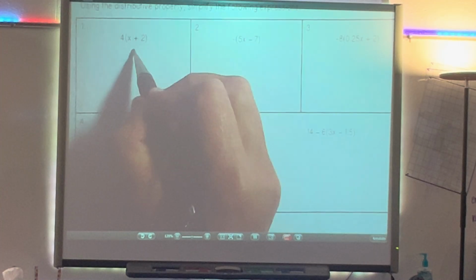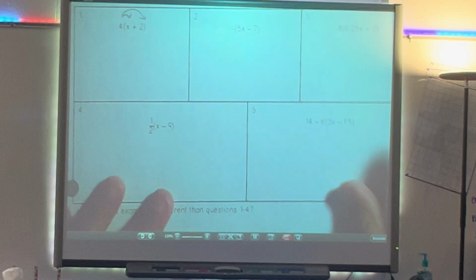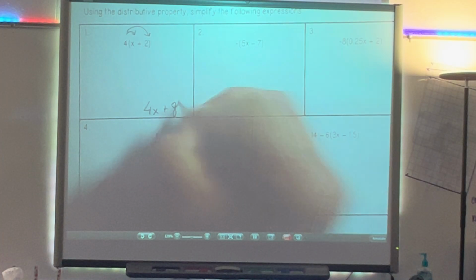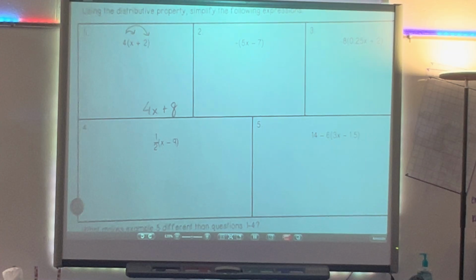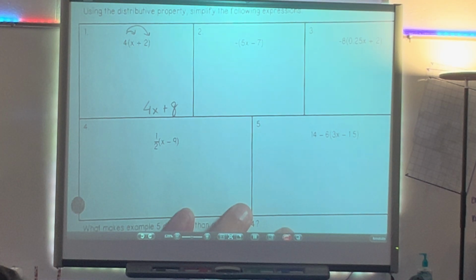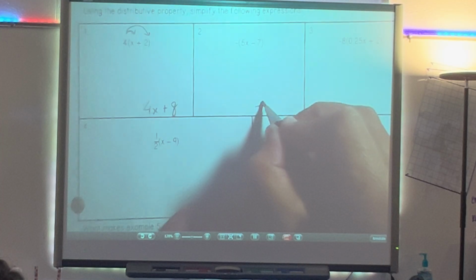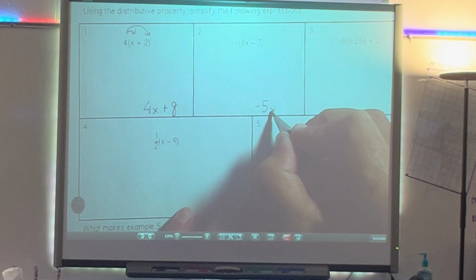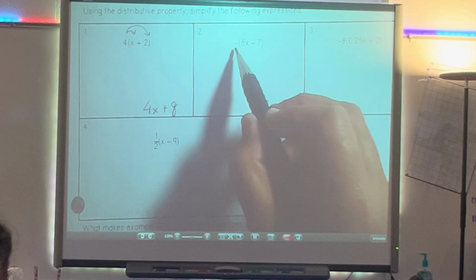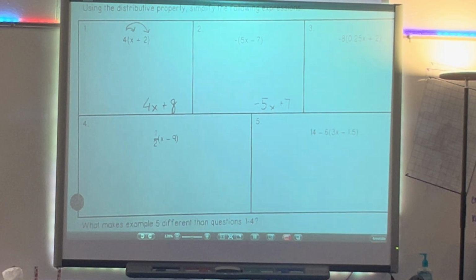Alright, so what do we get here when I share my little rainbow? What do we get right there? Ava, what do you get on number 1? 4x plus 8. Plus what? Plus 8, okay. Alright, what's being distributed in number 2? The negative sign. So really that means the same thing as the -1. Are we okay there? So all that means is I'm going to change the sign of everything inside there. So what do I get there? Krista, what do we get there? Negative 5x minus 35. No. Oh, plus 35. Not 35, 80 plus 7. It's just the negative. Negative to this, negative to this. You okay? Alright.